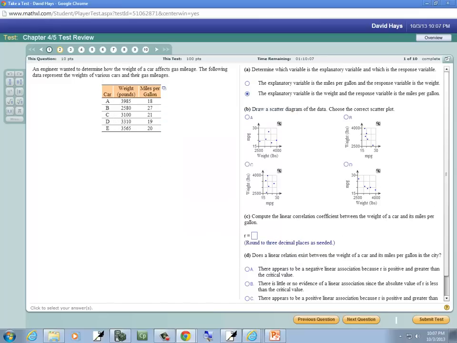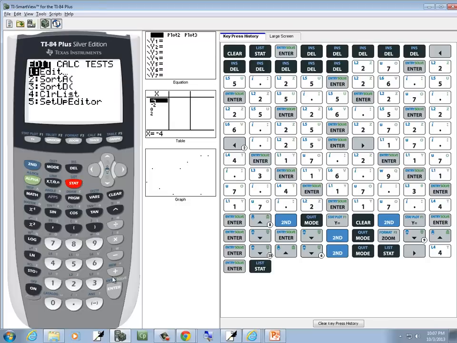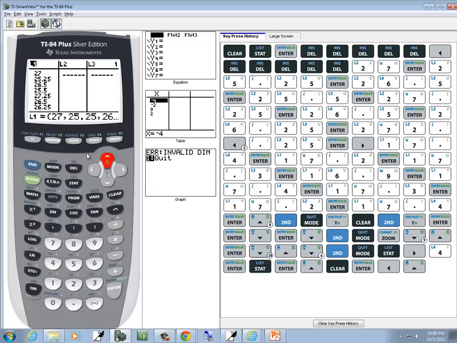Let me actually plug this in calculator. I have to do it anyway. Though I had such poor luck with that first problem, I hate to do it again. But stat and edit. And I'm going to up arrow and highlight L2 and press clear. Don't press delete. And now it clears out your list real fast. And I'm going to up arrow here, highlight L1, press clear and enter. And now it'll clear out the list real fast.